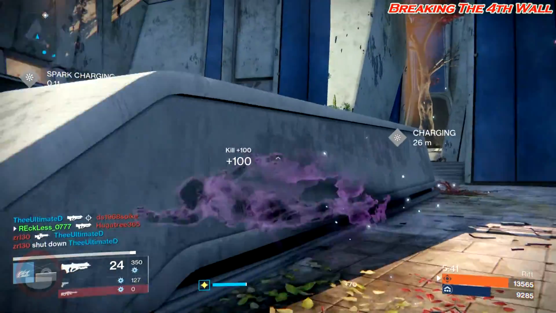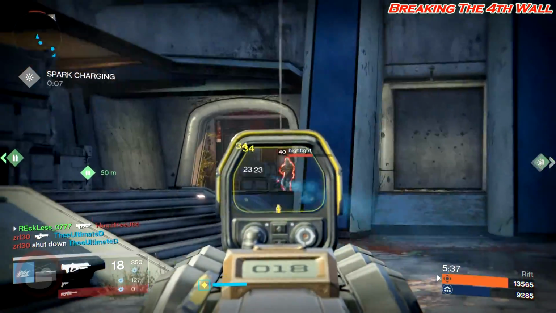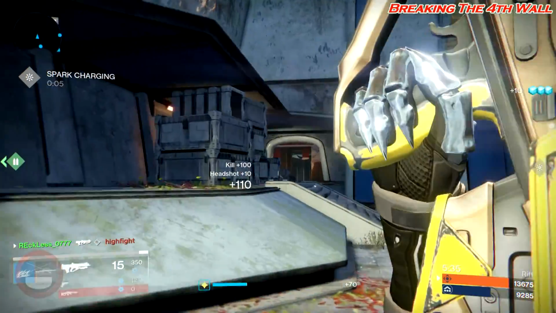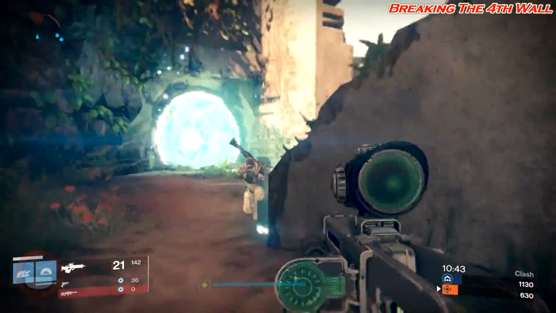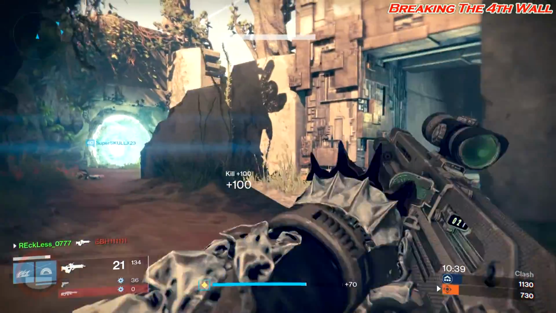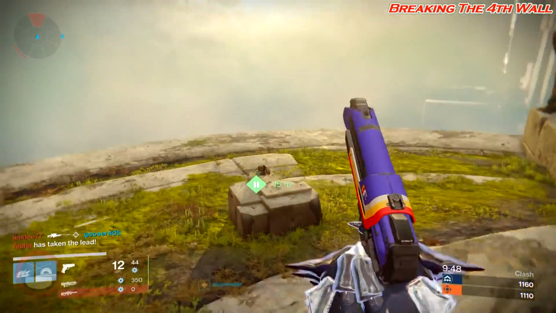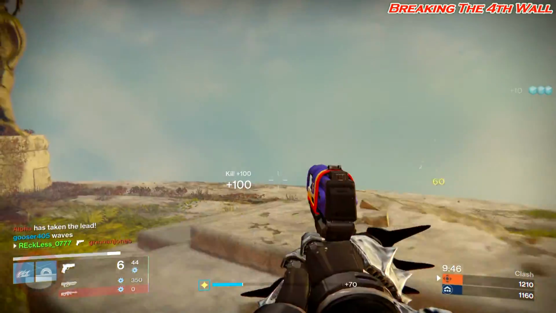Now, when it comes to tier 12 gear, you want to have a 2-5-5. That is 2 in intellect, 5 in discipline, and 5 in strength, because like I said, you want to use that wombo combo as much as possible. So maxing out discipline and strength is what you want to do for the Nightstalker subclass.